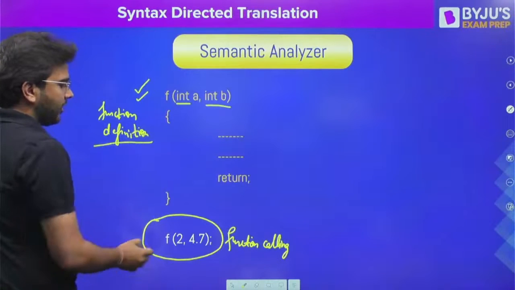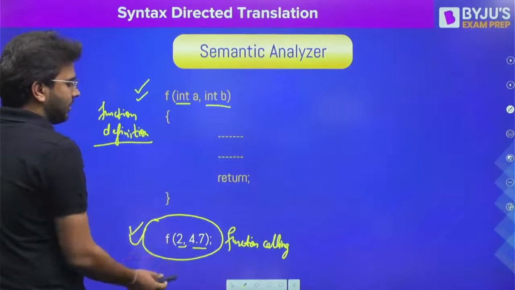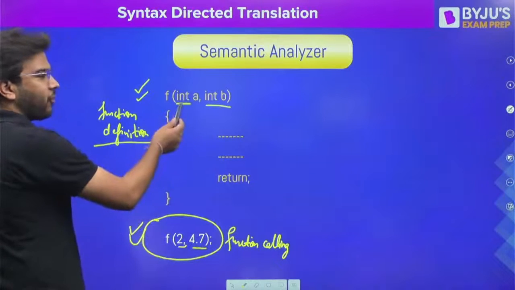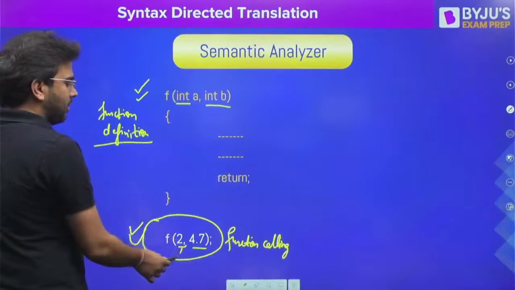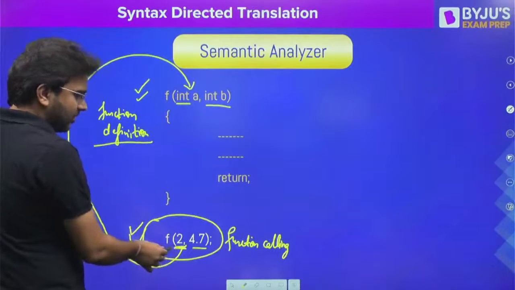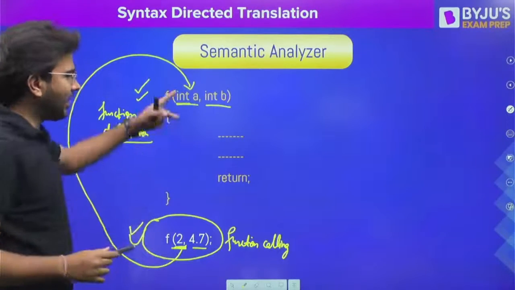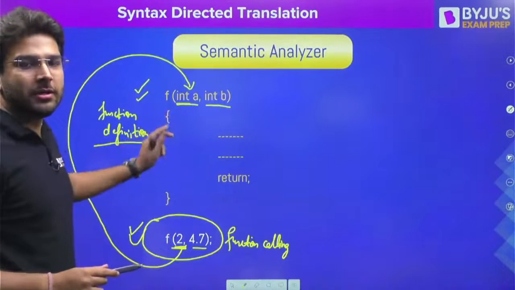Now whenever you are calling the function, it is going to match these parameters. These are actual parameters and these are formal parameters. The type of this actual parameter will be matched with the type of this formal parameter. Both are integer type, so that is fine.